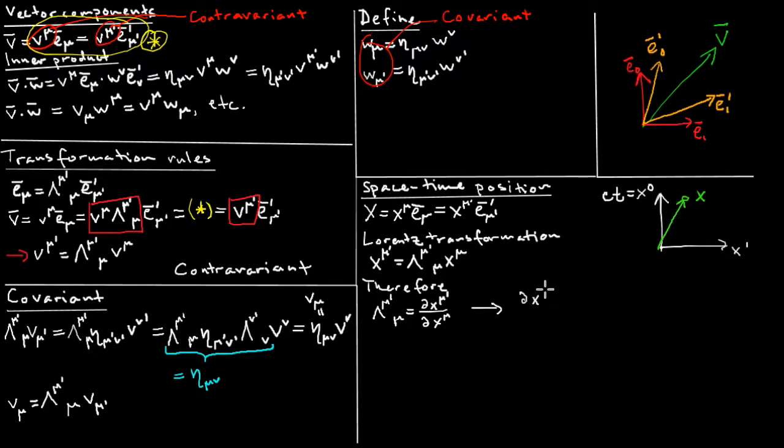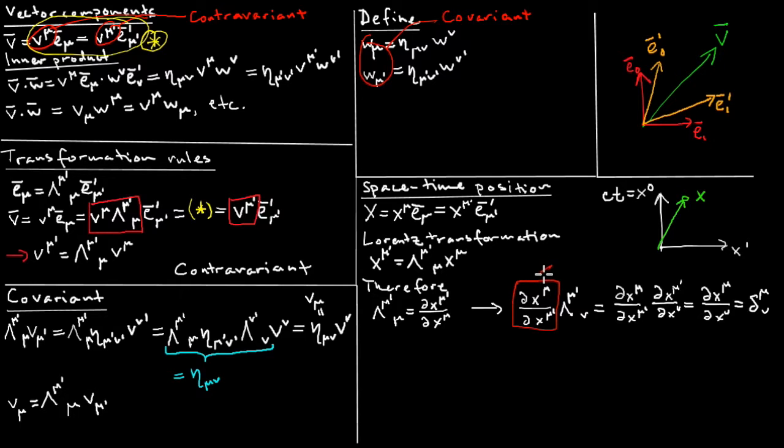If we multiply Λ^μ'_ν by the opposite partial derivative, that of x^μ with respect to x^ν', we can use the chain rule to deduce that this must be equal to 1 if μ is equal to ν and 0 otherwise. We write this in terms of a delta. This means that ∂x^μ/∂x^μ' is the inverse of Λ^μ'_ν. We will denote this as Λ_μ^ν'. Note that the primed index appears as a subindex in the inverse transformation and an upper index in the transformation.